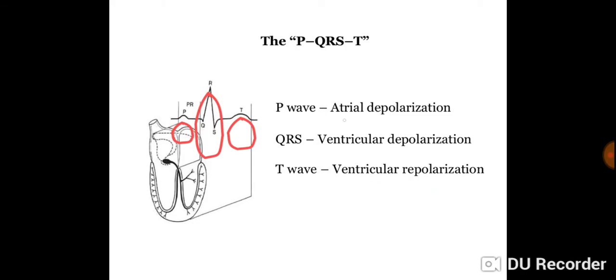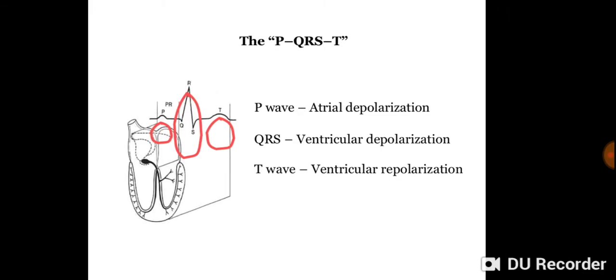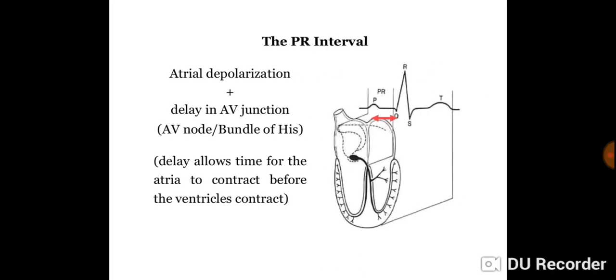So you might ask the question, where is the atrial repolarization? Well, atrial repolarization has a very small wave. It's hidden inside the QRS complex. You don't see it, and we will not discuss it. Nobody would ask you except where is it. It's masked by the QRS complex, the ventricular depolarization, which is much more in amplitude.